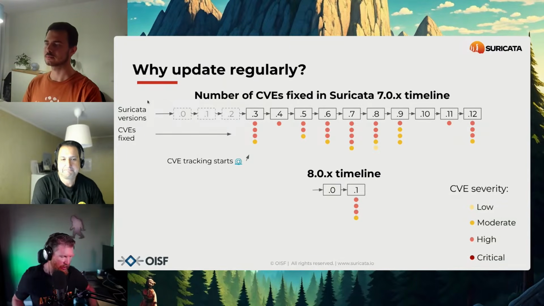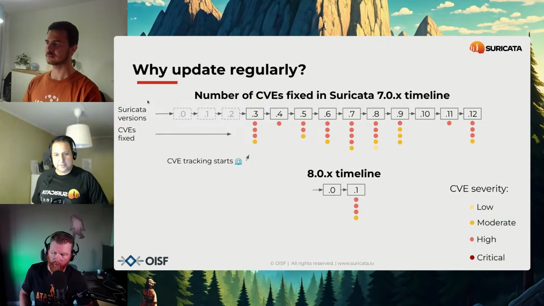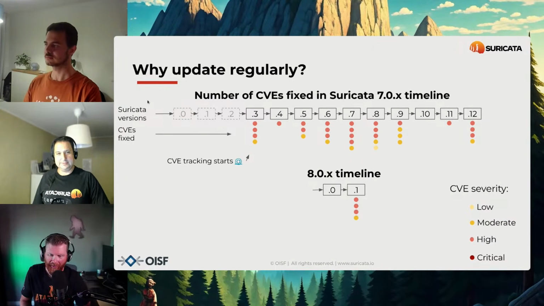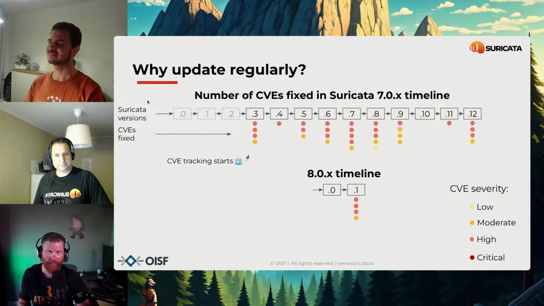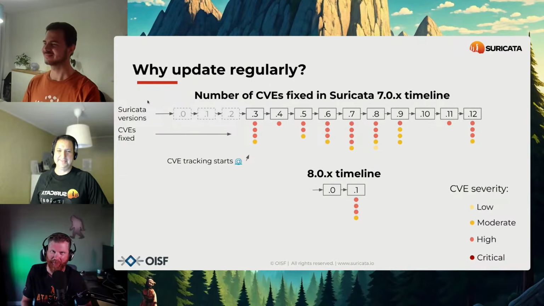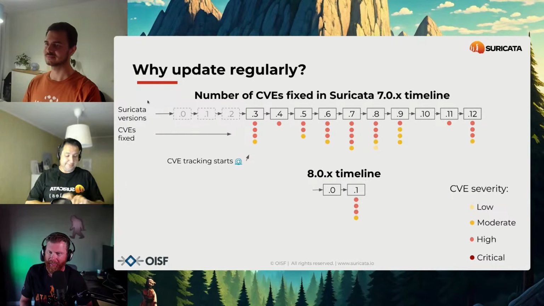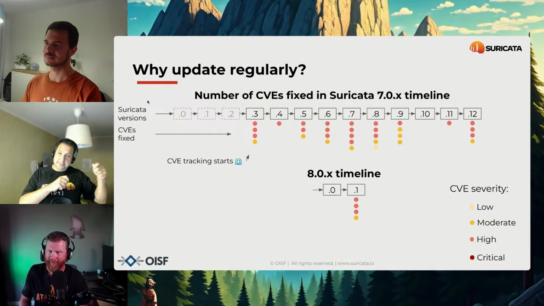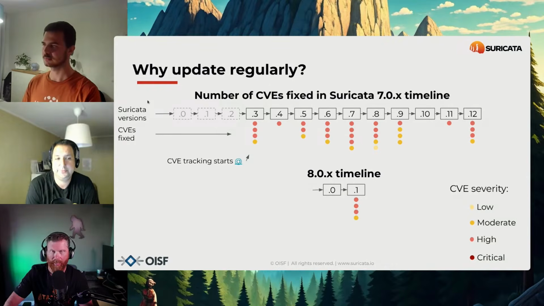I was going to ask you that because I don't have to deal with production servers, but I know that can be a big sticking point. I have a firewall, and every time I try to upgrade it, no matter what, it bricks, and then I have to reinstall the image. That has made me freeze the image I'm on for the last couple of years because I'm tired of reinstalling it. I can't imagine. Good point, actually. Exactly the reason why these minor releases in Suricata are meant to be like that. Easy upgrade.